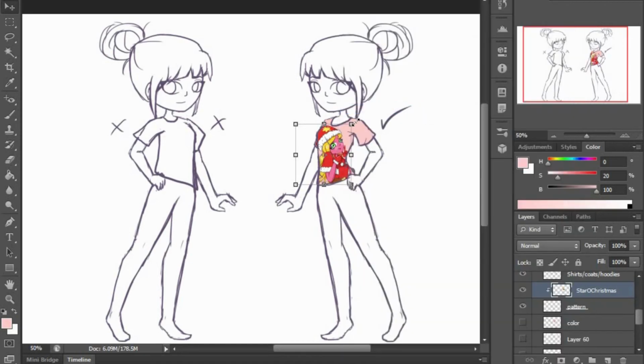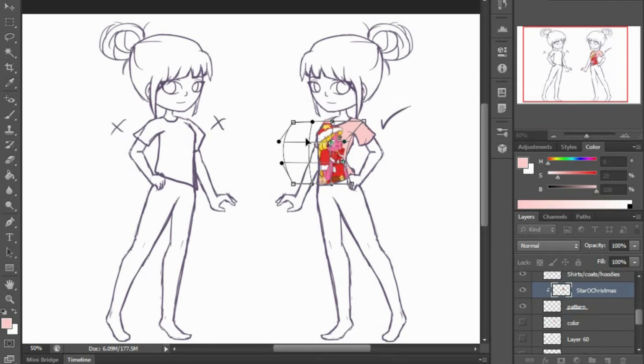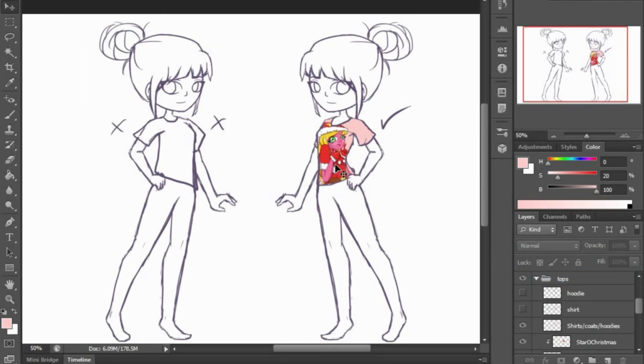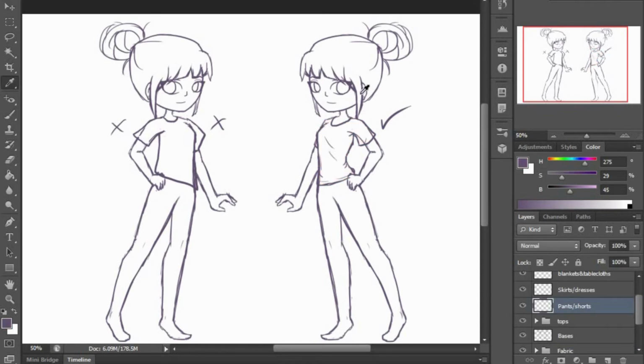Once you have your image about the right size that you'd like it, there's a little button on the top right of the Photoshop window that looks like this, and you can use it to warp your image. And then you can control multiple parts of it to change, and you want it to match the way the shirt curves and moves around, so it looks more like it's actually on the shirt. I'm not sure if you can do this in other programs, but I know you can do it in Photoshop. So if you find a similar way of doing it in other programs, then that'd be neat.